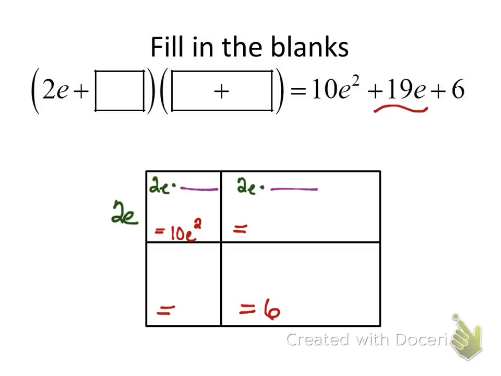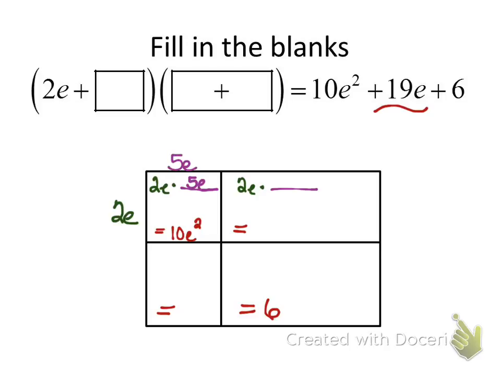The top square, okay, the top square. What can I figure out? The top square is going to be 2e. But what am I finding? Oh, the missing number, which would represent the width. Yes. So 2e times what gets me to 10e squared? 5e. So that is going to be the width of my first rectangle. So I'm going to go ahead and label the width 5e.